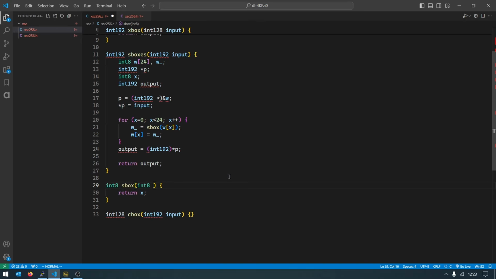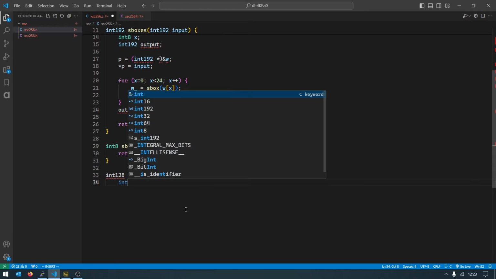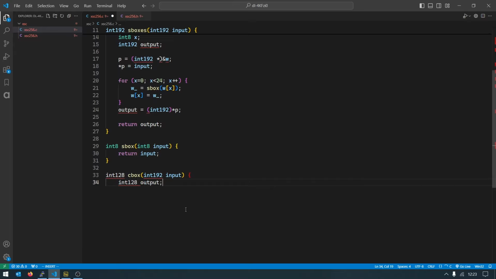Maybe we should be consequential with this stuff. So let's see here. We need an int 192 output, where the output is going to be the int 192, I mean int 128, of input ANDed with, let's see, 1 2 1 2 1 2 1 2, this is a 32-bit thing.